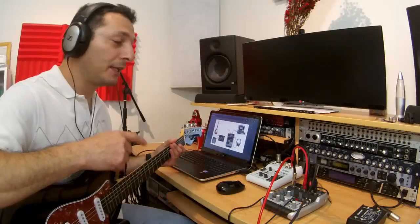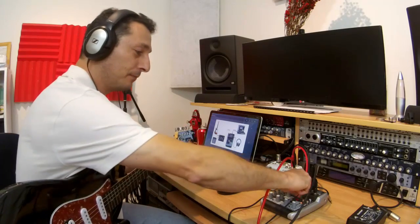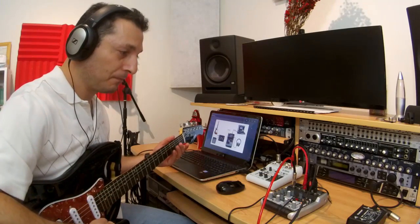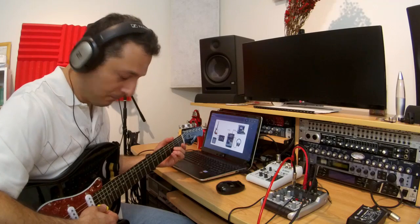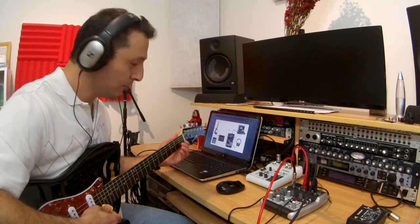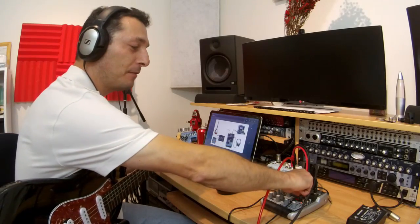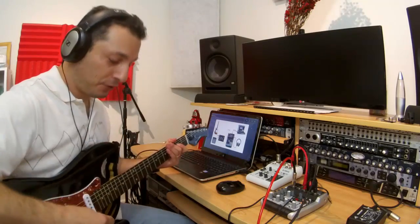Now I'm going to turn up the compression to see if that will make any difference, with the input gain still at 12 o'clock. Half compression. So that's the tonality we're getting with the compression half on. Now full compression. The noise level has gone up a little bit on my headphones that I can hear.